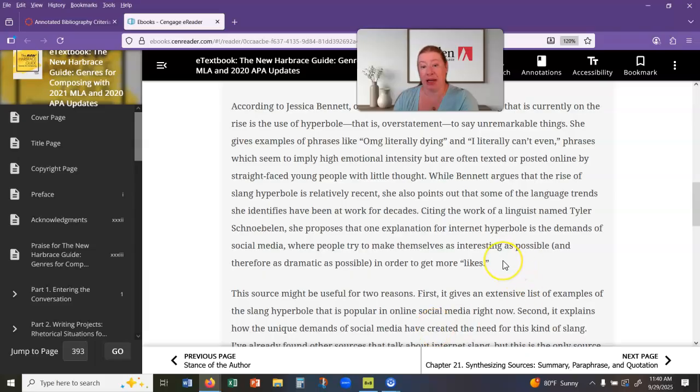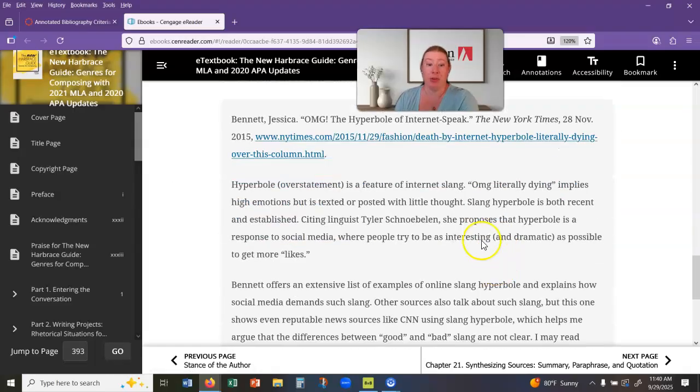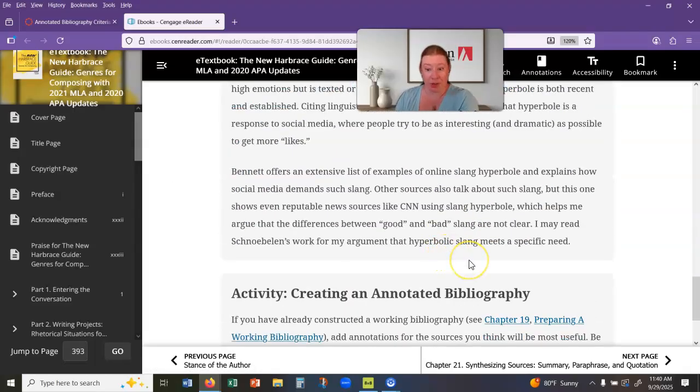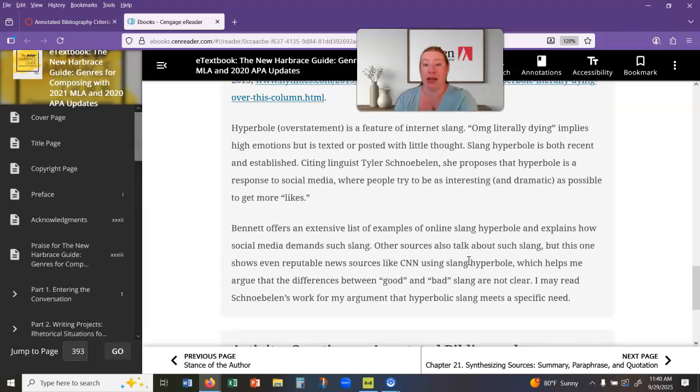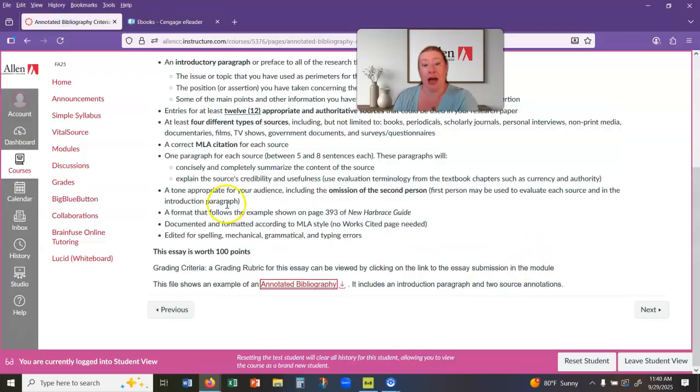This one's kind of separated out between summative and evaluative comments, and then you can also make them much shorter, or you put them all in one paragraph. So it kind of depends on how you prefer to write it out as far as formatting is concerned. You want to make sure that you are not including a separate works cited page, because that would be very redundant. There's extra pages you do not need.